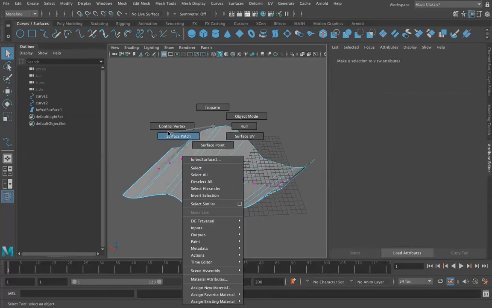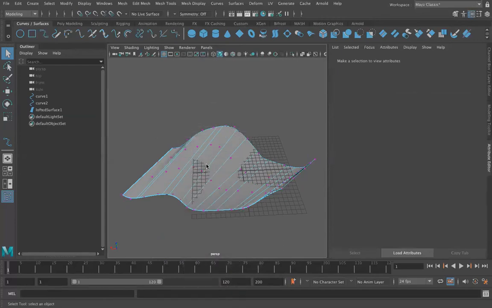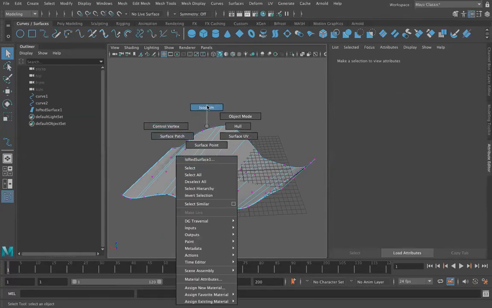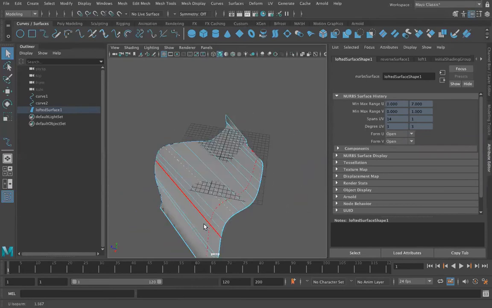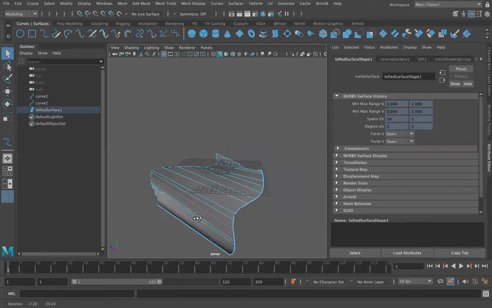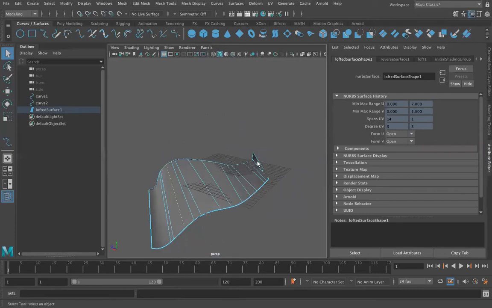None of that's really as important as just working with the control vertex, or isoparms, another one. Isoparms are the lines that are generating the form, giving you an indication of curves that are along the surface.